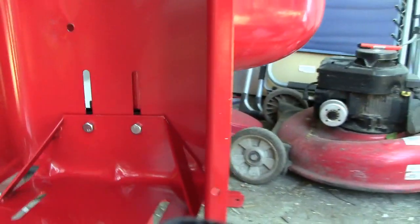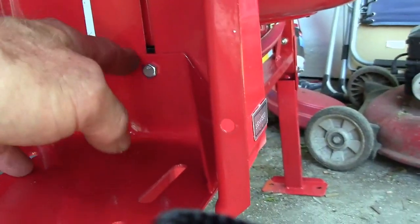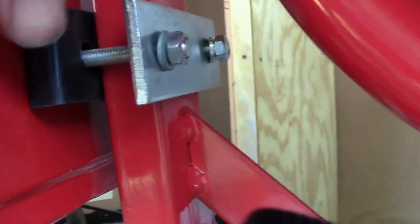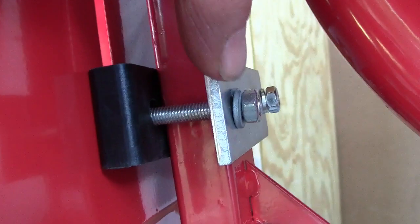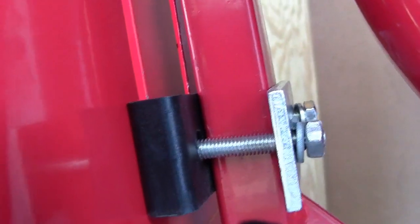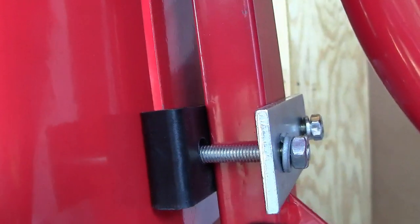Okay, what you gotta do, you take this motor mount, you put the bolts in there, then you gotta come around to this side, then you've gotta put this spacer in there right here. Then you gotta put this third piece right here, and then you gotta try to get your bolts and nuts on there. I don't think these bolts are heavy enough, but what the heck.